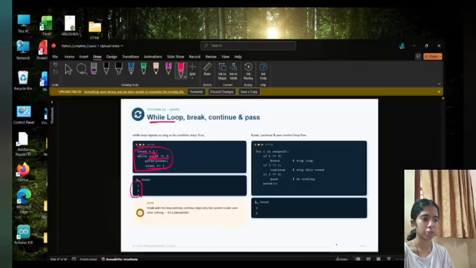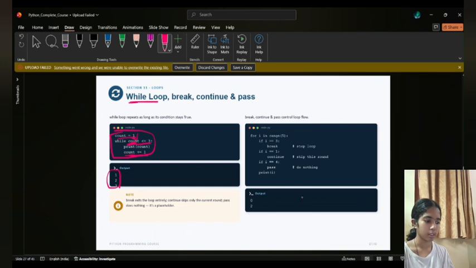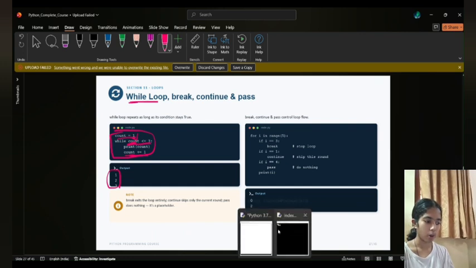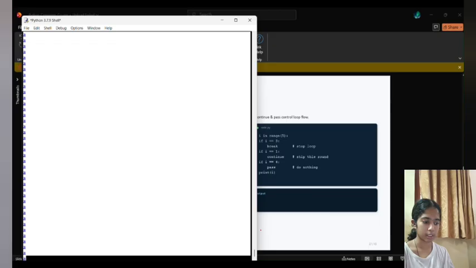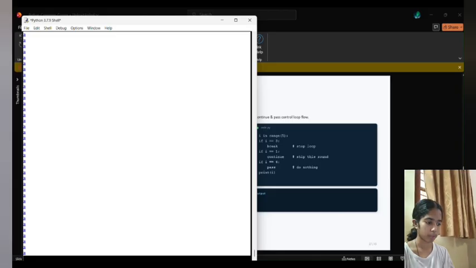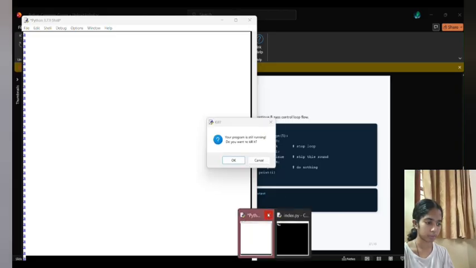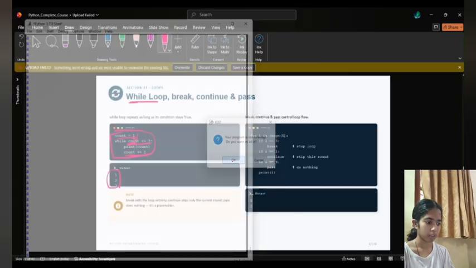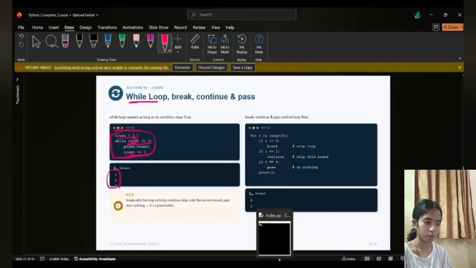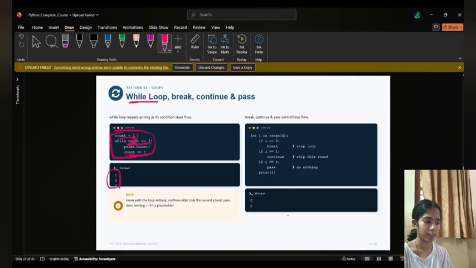But yeah, just to give you an example, I did. So this is how your infinite loop works. See, it's still working, it's not stopping. So this is why you always need to specify a stopping value or the incrementing value. So I hope this is clear. Okay, you can perform this operation on your IDE. I never tried it on VS Code, so I will not guarantee you to use it on VS Code.